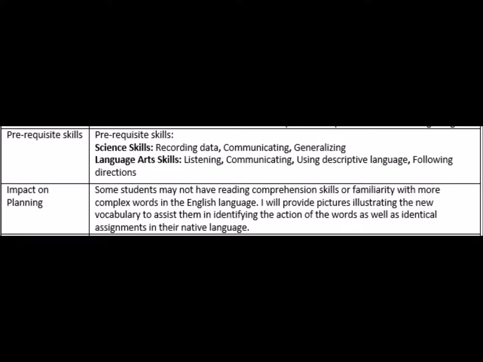Some prerequisite skills they will need relate to science and language arts. They should know how to record data, use descriptive language to communicate thoughts, generalize ideas, and follow directions. Some students may not have the appropriate grade level reading comprehension skills or familiarity with more complex words in the English language. I will provide pictures illustrating the new vocabulary to assist them in identifying the action of the words, as well as identical assignments in their native language.